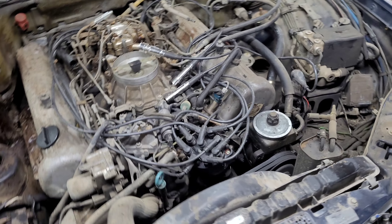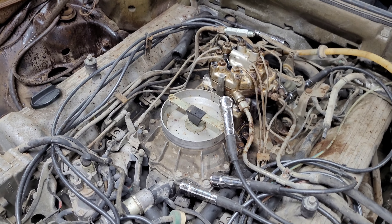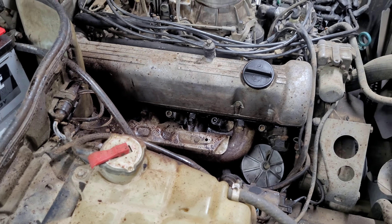Welcome back to the channel. Today I'm basically going to be getting in here and getting started on removing everything to get this engine up and out of here. If you've seen some of my previous videos on this thing, I was trying to get it running, but for some reason it's just not wanting to carry enough fuel pressure. That led me down the road to pulling the spark plugs out on this side and finding out that this engine has a bad head gasket or something along those lines, because all of the cylinders over here on the passenger side were filled up with coolant.